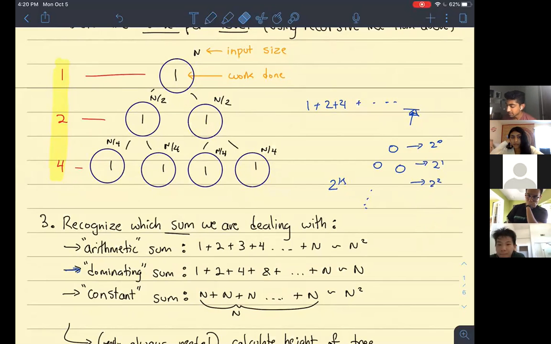But if you guys notice, I'll do it right here. This is equal to 2 to the 0. This is 2 to the 1. This is 2 squared, right? So for the number of levels we have, we can say that 2 to the level is the term right here. So the bottommost term in this sum is going to be 2 to the h because h is the height of the tree. So if we plug in that value right here, 2 to the h is going to be the last term in the sum. We know the height is log base 2 of n, right?